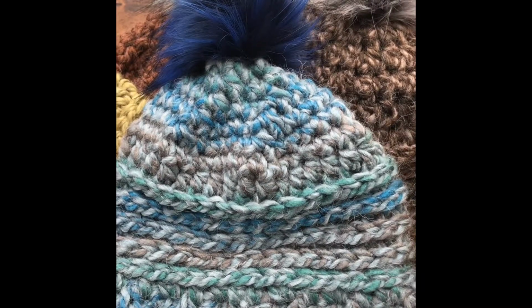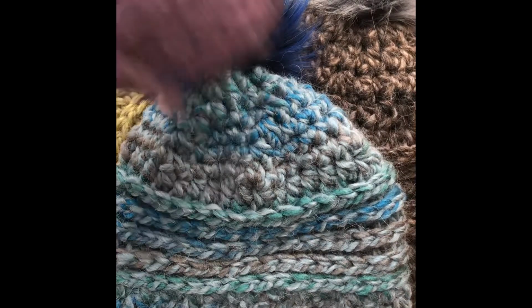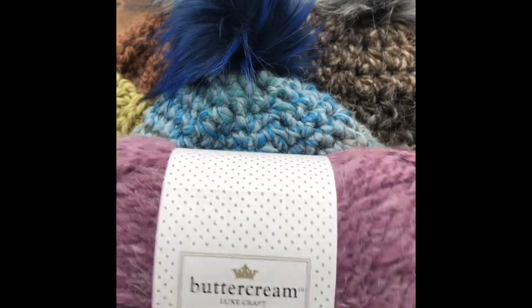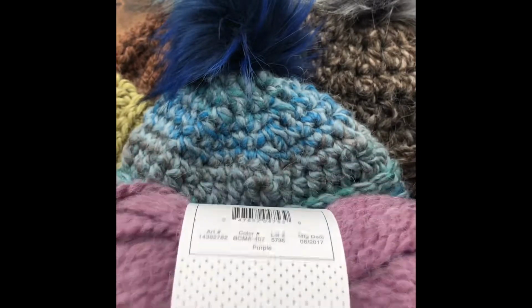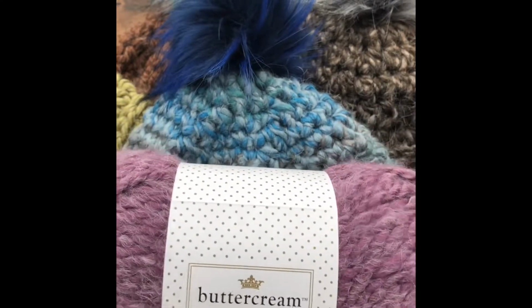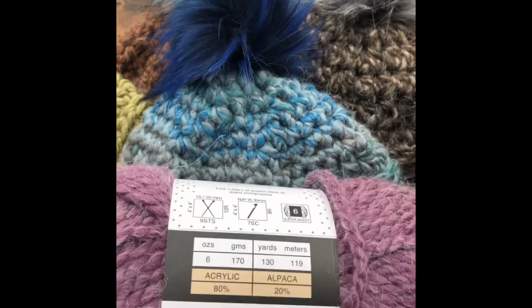Today's tutorial is on my butter beanie, and I'm calling it the butter beanie because what I've used on all of these is this Buttercream Alpaca by Luxcraft. I purchased this at my local Joann's, but you might be able to find this online or at your local store. And this is a nice, soft number 6 yarn. It definitely works up like a number 6 yarn. It's a bulky yarn.